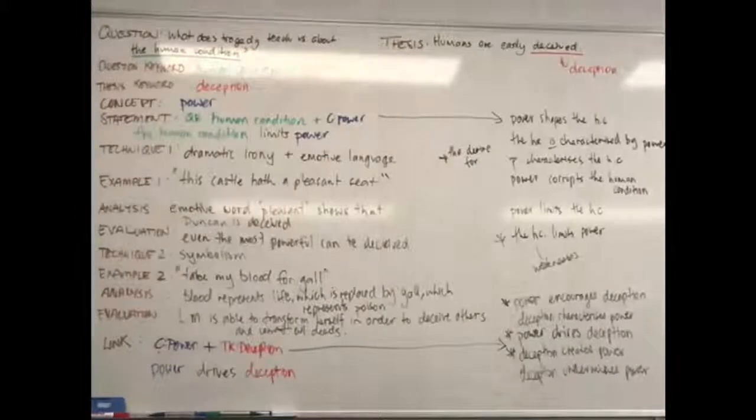The next thing I need to do is take that plan and turn it into a paragraph. Now, when I do this, I generally do this in a couple of steps. The first step is I take all of these parts and I literally just stick them together, turn them into full sentences, and so it makes a really basic, simple paragraph. Okay, so I'm going to wipe off some of this board and then I'm going to go through and actually write up this paragraph using the parts that I've already got.